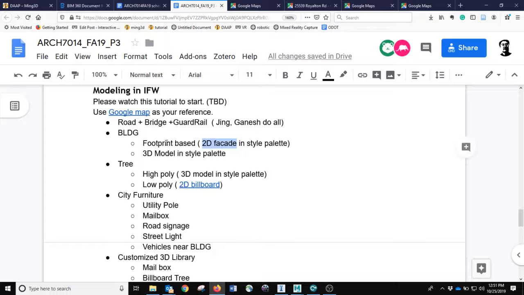So that's one option. Another option is using a 3D model. There are a few collections there for 3D buildings. You cannot re-edit this 3D model, which is just as it is in the palette. So I will show you both methods, and you can decide which one fits you better.